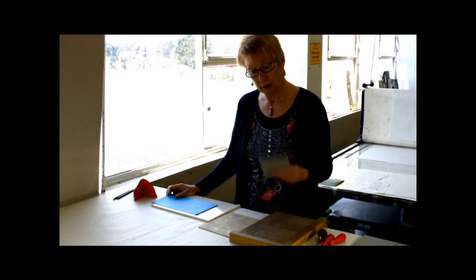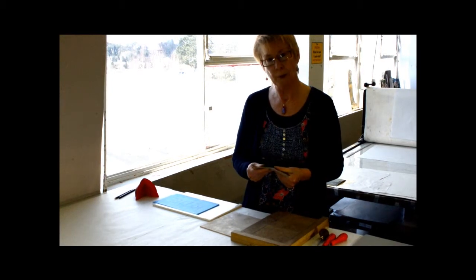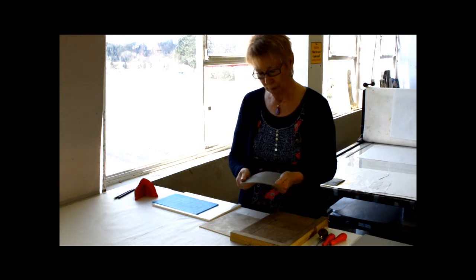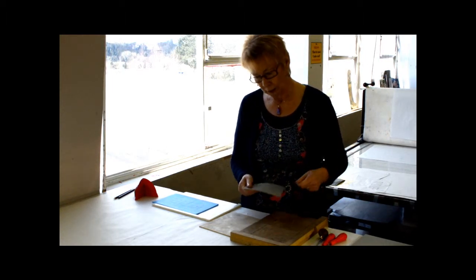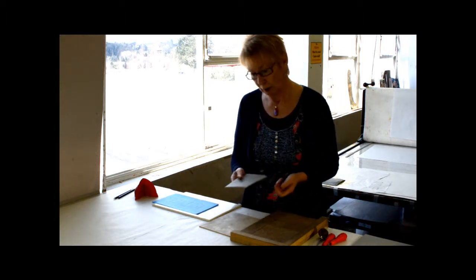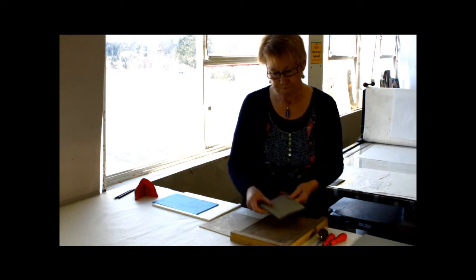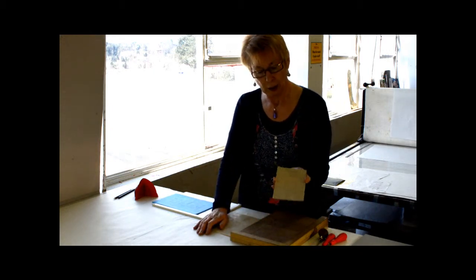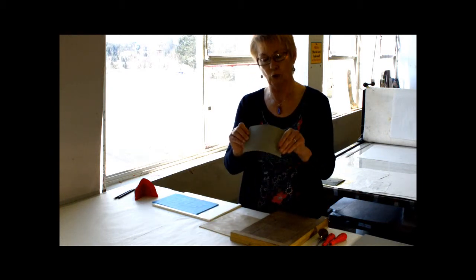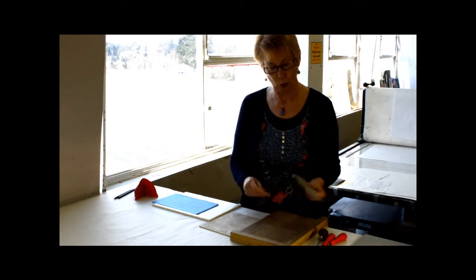With lino, it is harder to cut into, although if your lino is fresh from the supplier and it's quite bendable, also if it's warm, it does cut fairly easily. The plus side is that it detaches easily. The downside is if you're sitting opposite someone who's cutting lino, you'll find bits ping over into your workspace. And also washing lino, if the Hessian on the back gets wet, you'll find that when it dries it's a bit bent and buckled, which makes it more difficult to work with.